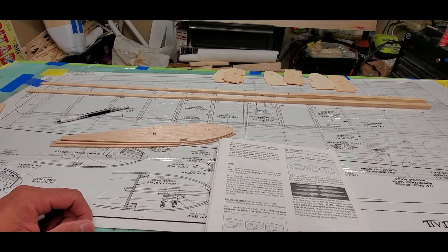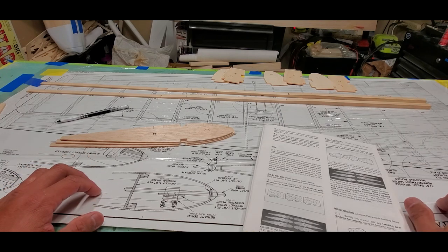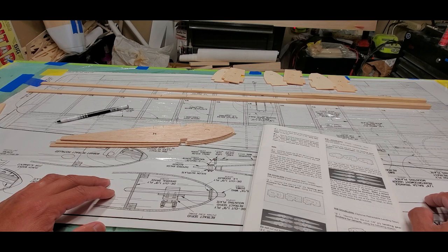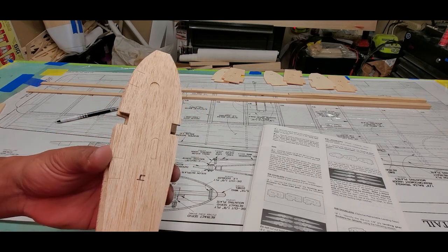I do like the tricycle gear, however, that will also limit your prop size as well. The tail dragger, I don't know, I just like tail draggers, and of course I would love to have retracts, but like I said, we're just gonna go standard on this one because I got other aircrafts that require retracts, and retracts are not cheap, especially if you're not trying to go cheap. You know, I don't want to skimp on retracts or engines.